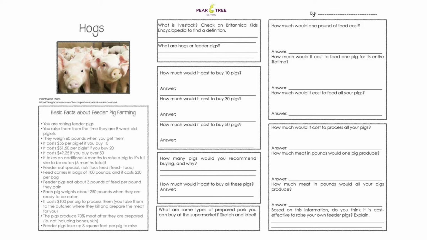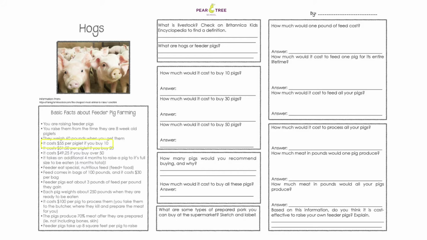So one of the questions we have here in the middle is, how much would it cost to buy 10 piglets or 10 pigs? I've highlighted the information they should be looking for here. But even looking at this, as a teacher, I can already preempt what a lot of students will make mistakes with, because they'll see that there isn't a formula. So there's already a risk of them making mistakes. It says that it costs $55 per piglet if you buy 10.